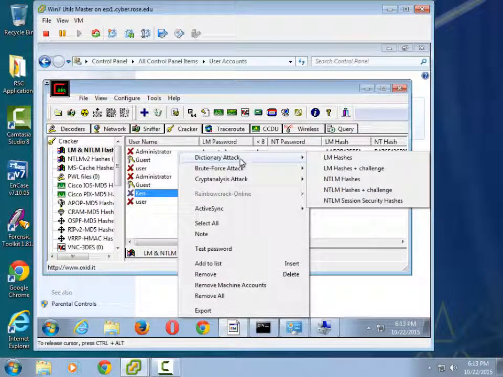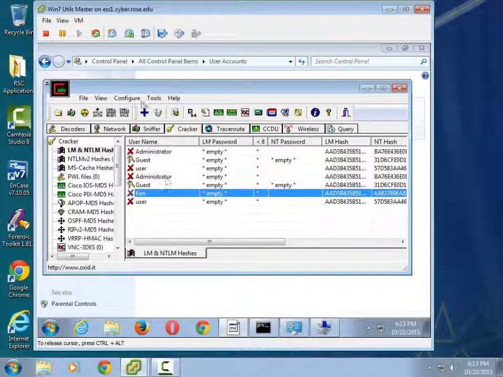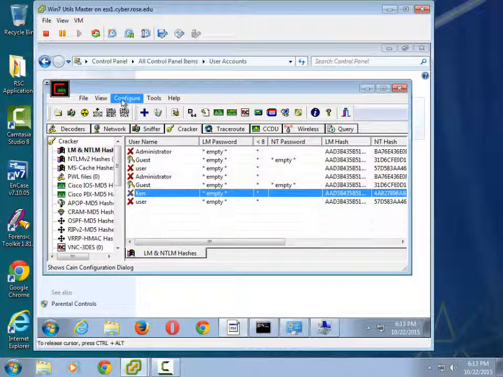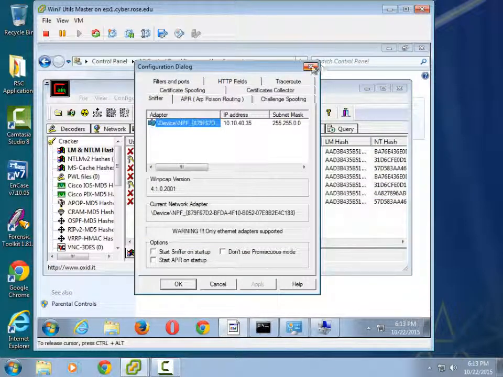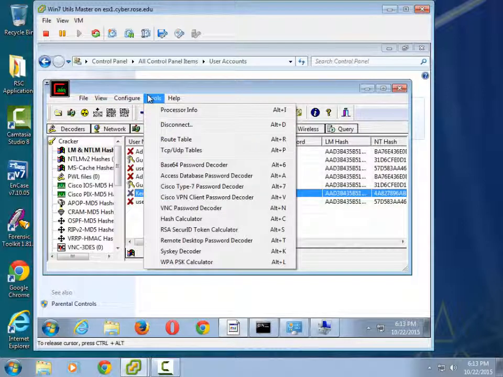Yeah, there might not be a preloaded dictionary in here. I don't have one to add, and it's under one of these options where you add it. Oh, I don't remember where it is. Well, that's handy. Don't see it. But in the pen testing assignment, I do tell you exactly where to put the file. I just don't know why I don't have a dictionary one on this. It's probably only partially installed.